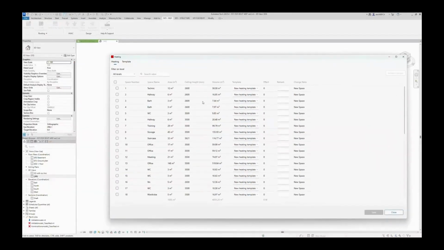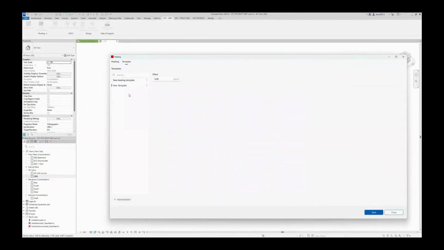So we also have this simple tool where we have the same list of spaces as you saw before. Then we have the same concept of templates, and in here we can make all these different templates for the different kinds of heating loads we need to deliver. So I'm going to do a template for each floor because I know there is a greater heat loss on the floor next to the roof, and I know there is a different heat loss in the basement. So I'm doing this simple categorizing of the different calculations.